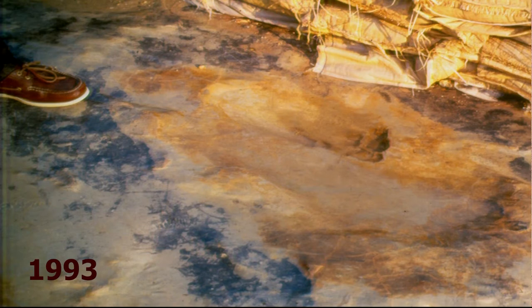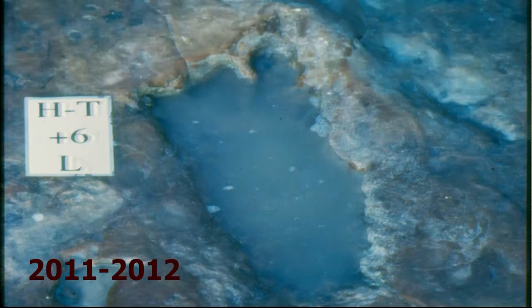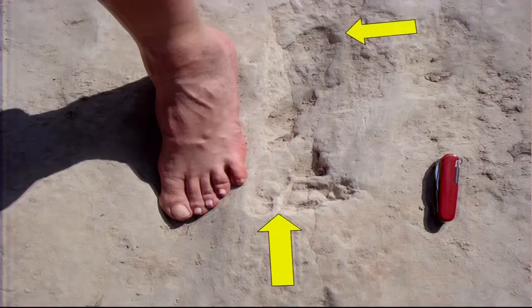Here's one of those 20 tracks — obviously a left foot. You can see the big toe, the mud pushed up between the toes, the toe scoop, the heel, and so on. This is the same track at high noon. You can still see the mud push from the previous slide and the kind of mound where the toes push the mud back, and then the heel — a little bit of erosion in the time that changed.